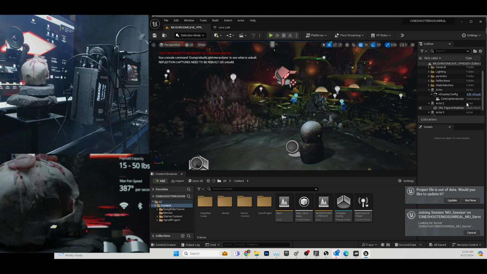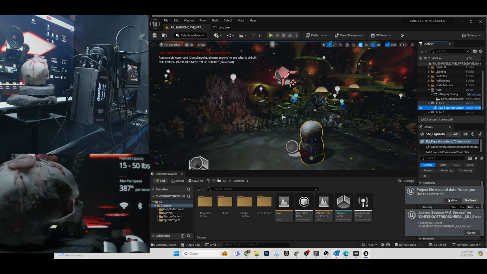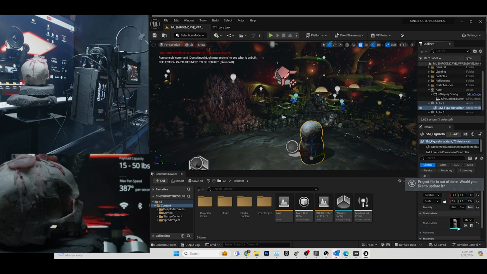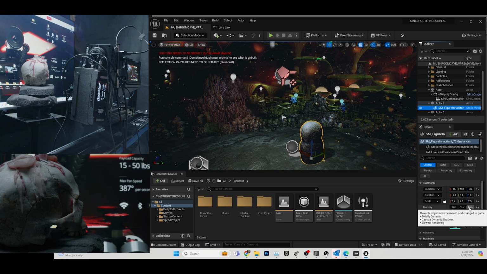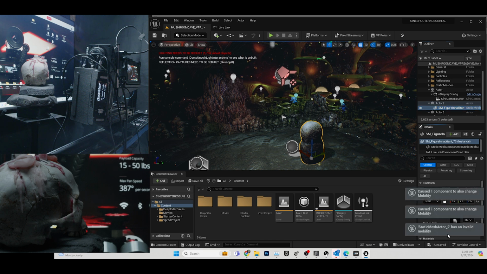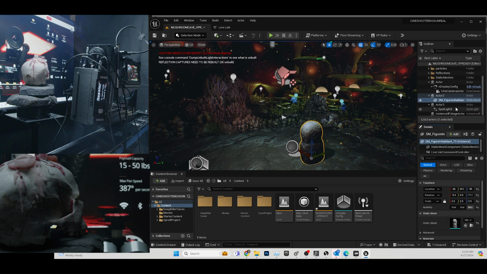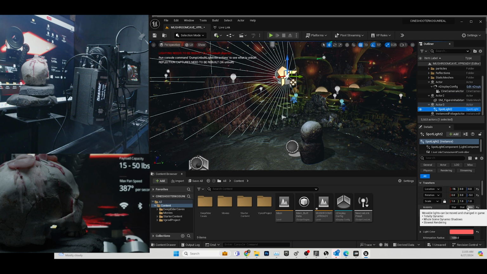Okay. Another way you can do it, like say if you're not able to, now cancel, get out of the way. God, I just wish you could just click those and make them go away. It's on movable. You have several different modes. Static, it's not going to allow anything to move. This one, it can be changed in the game but not moved. It's a movable. That's for the figurehead. If we go to the spotlight, it looks like it switched it over to movable for me. But yeah, you need to make sure that it's set for movable.